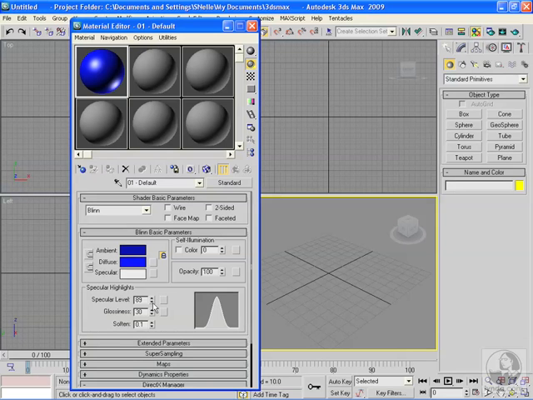Now, as you're working your controls, I want you to take note of the bell-shaped curve to the right-hand side of the spec highlight controls. It's that bell-shaped curve, if you know how to read it correctly, that'll determine what you're actually getting in your shiny areas. See, here's how it works. The height of the curve is actually the strength of your shine. So if I take the specular level down, you'll notice the curve starts to drop as far as its overall height. And in doing so, you can see the strength of the shine on the sample ball has been diminished.